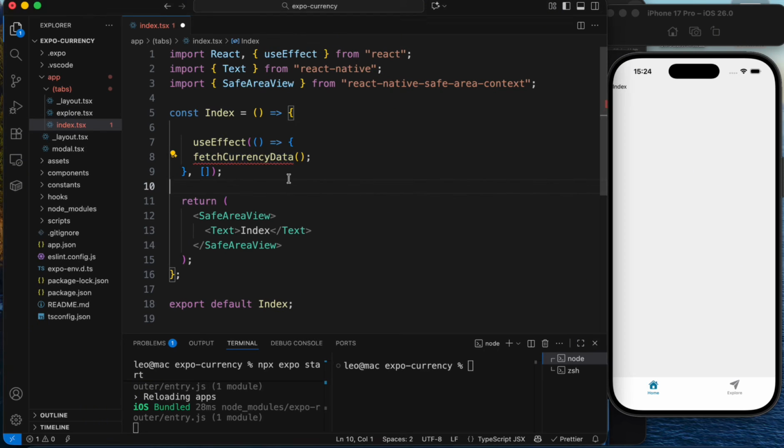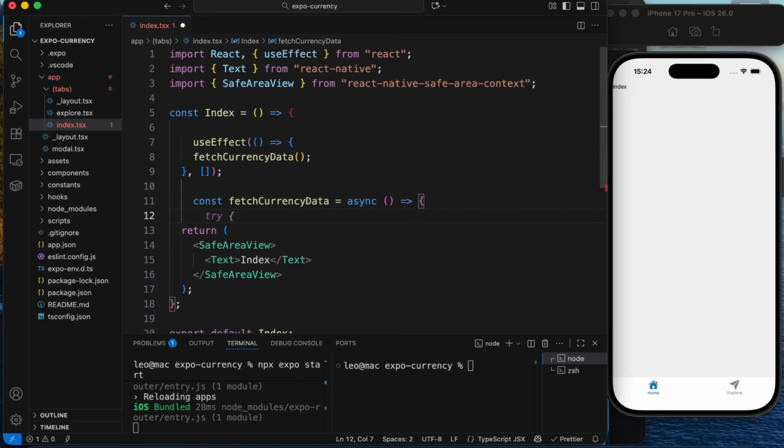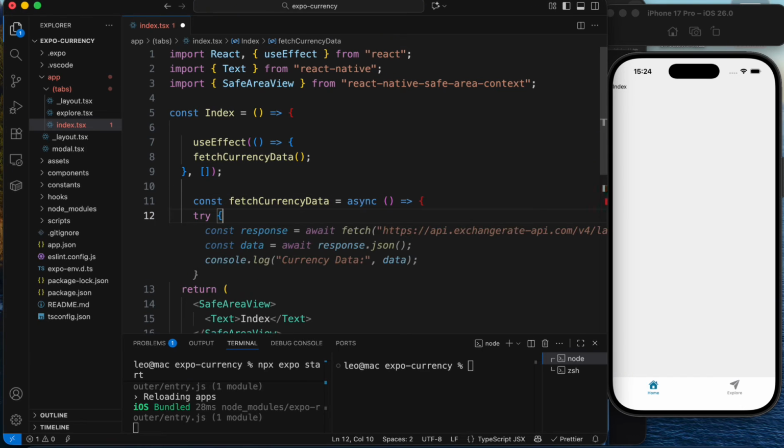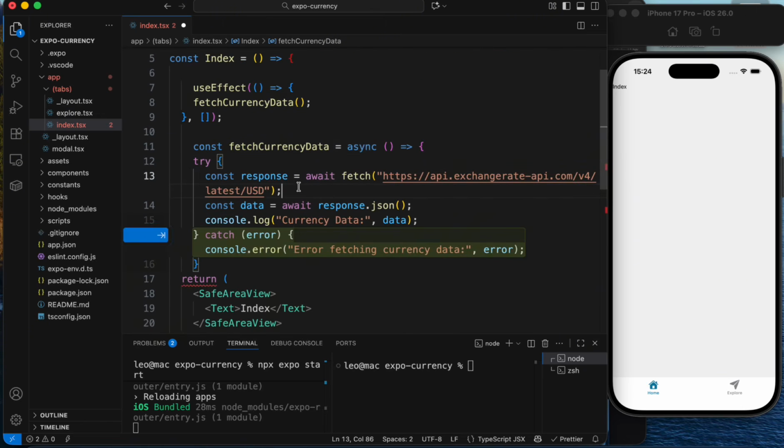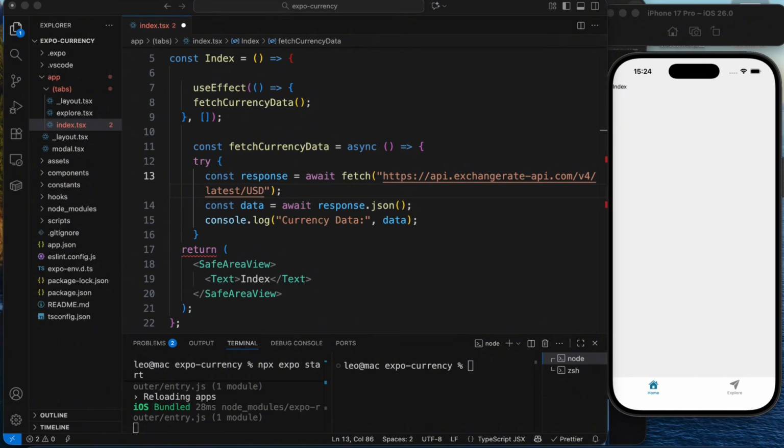We const this function and try. Now yes, it gave this. const response await. We use this URL.